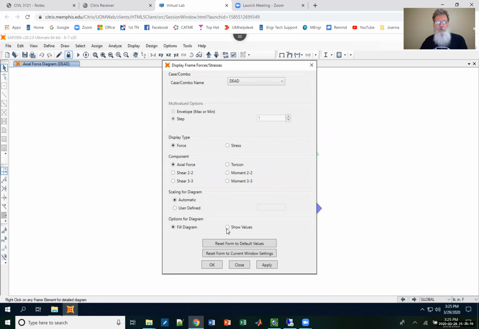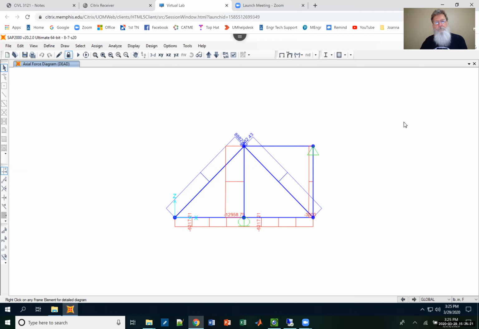I want to have show value. Okay. Oh, I know what I forgot to do. You can see these loads are huge. So what I forgot to do was make a truss material that's dimensionless.